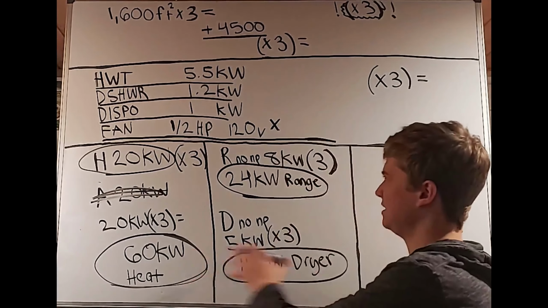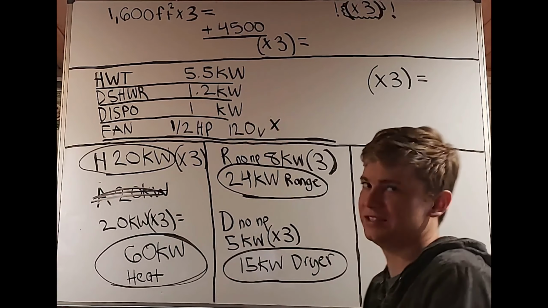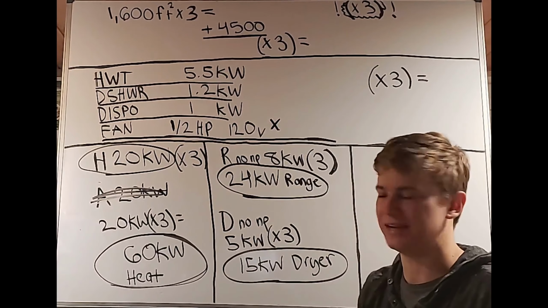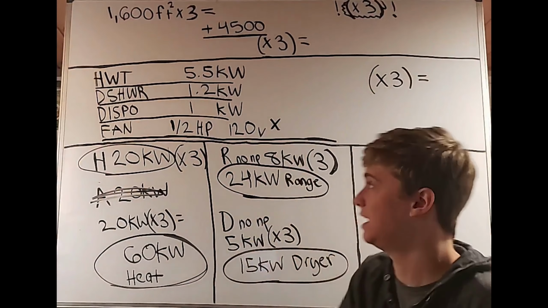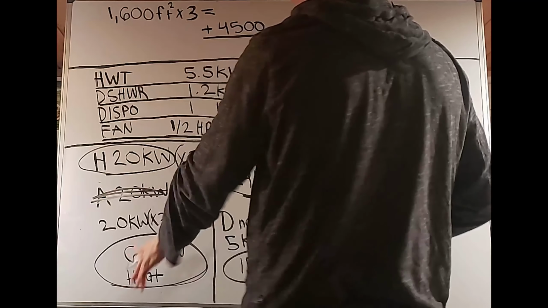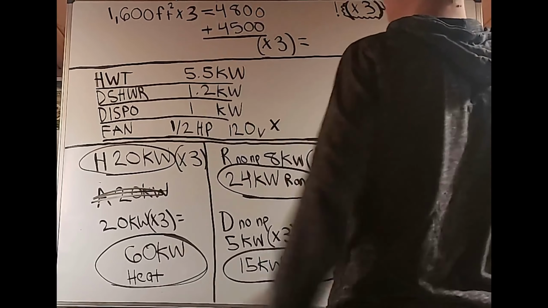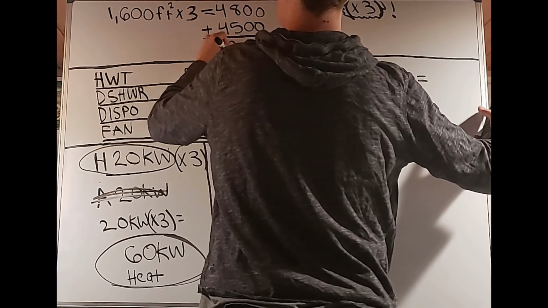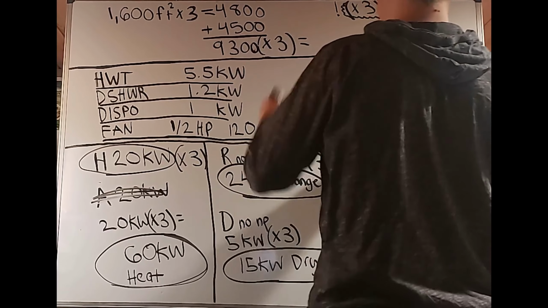Okay, now I'm going to get into solving the other portions. We saw that these portions were so simple, I kind of just solved them as I went. I could have done that to the other sections as well, but it might get a little complicated. I'm also going to double check these sections once I finish these two. So starting from the top and going down, we have the square footage of the house, and we have 1,600 square feet. We're going to times that by 3 volt amps, and we're going to get 4,800. From there, we're going to add 4,500. From there, we're going to get 9,300.